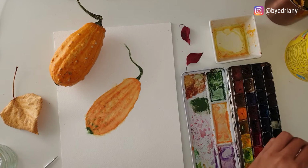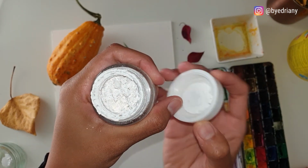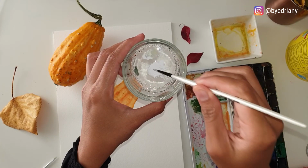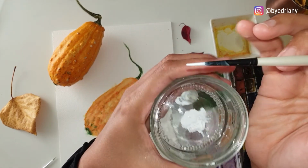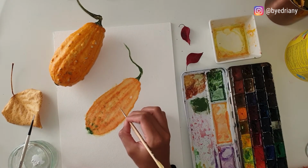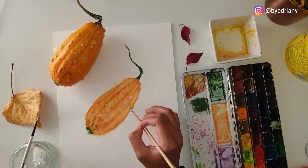So I'm going to use an opaque white pigment instead. I'm adding a tiny bit of yellow pigment to the opaque white so it will look more natural. Then I'm applying it to the skin, following the reference and also randomly.